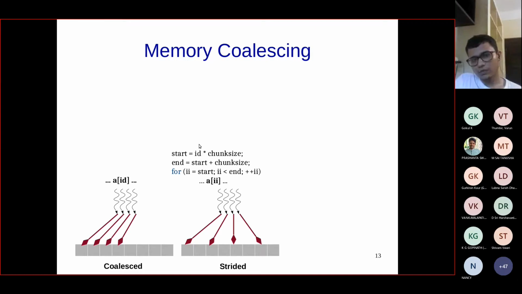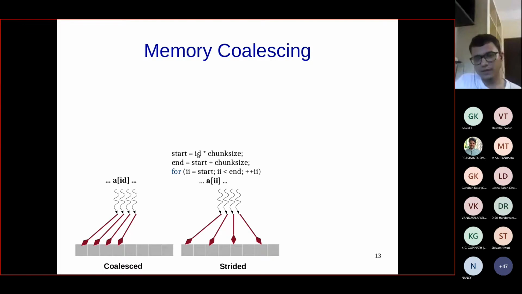So what will happen is the ID for the 0 thread will be 0. So 0 into 2 is 0, and 0 plus 2 is 2. So the first thread will go from 0 to 2, excluding 2, so 0, 1. So these two memory locations will be accessed by the 0th thread.